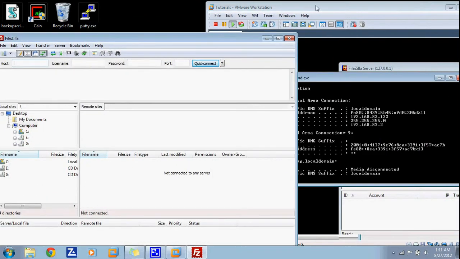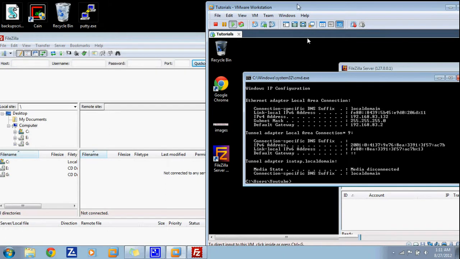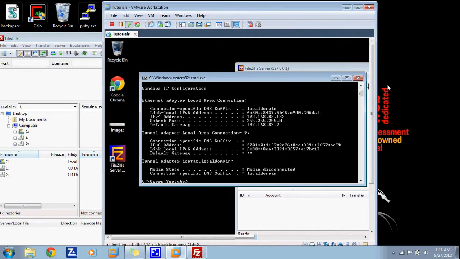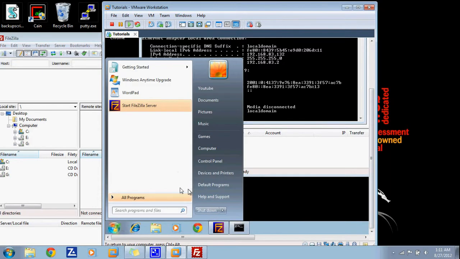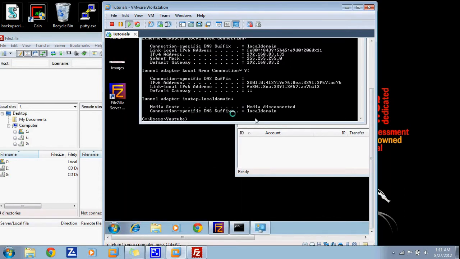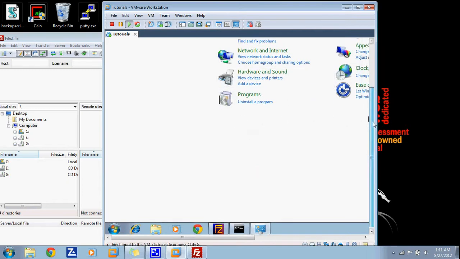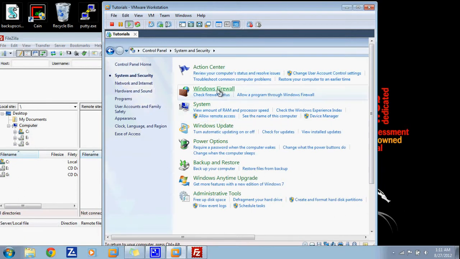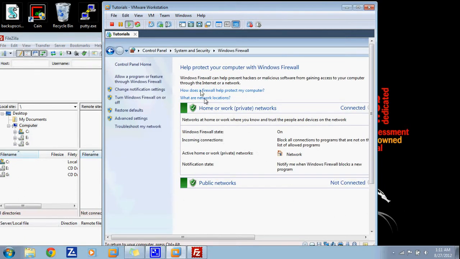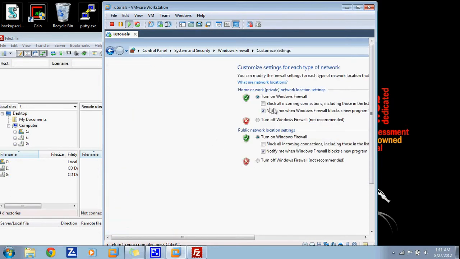And before I forget, just for connectivity reasons, again, I'm going to turn off the firewall to save us time. I could add a policy in there that says allow FTP connections. I'm not going to, because I'm going to try to shave off a couple minutes of the video.